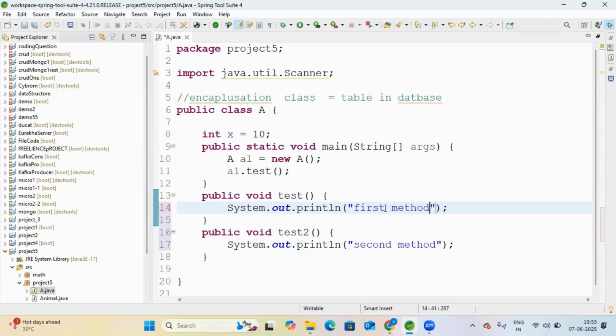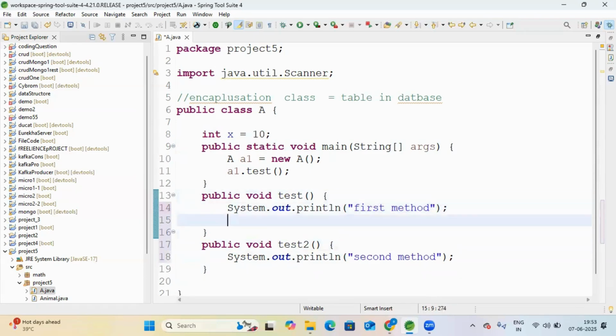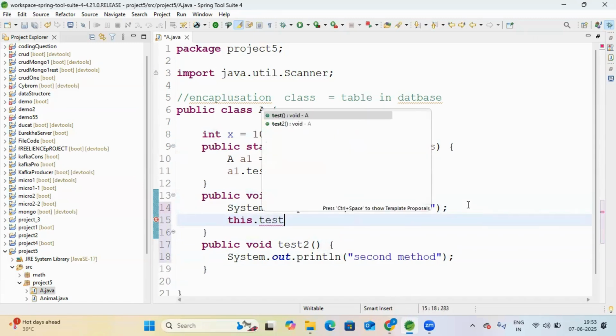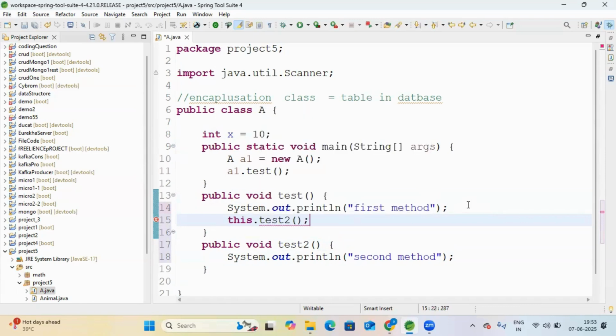We can call this method inside this method with the help of this keyword: this.test and test two. With the help of this.test two, I am calling this method, and the test method is called here by a1.test two.